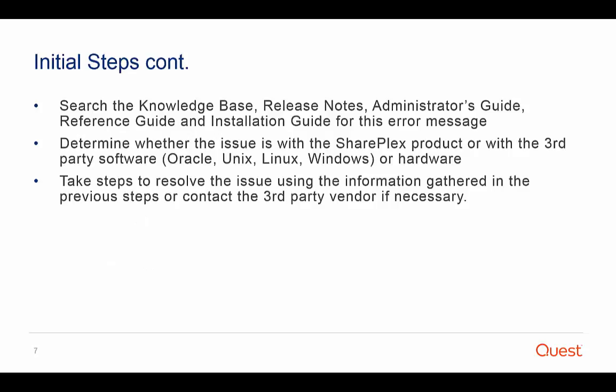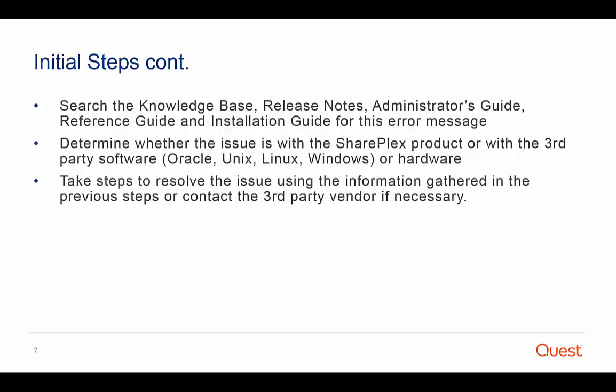Once you know where the problem is and have the error message, perform a search of SharePlex published documentation. There's a lot of information in the knowledge base, release notes, administrator's guide, reference guide, and installation guide. New information is written daily, so check back often. Your research will also help you determine whether the issue is with the SharePlex product or with a third-party software, such as Oracle, Unix, Linux, or Windows, or whether the issue is with the hardware.